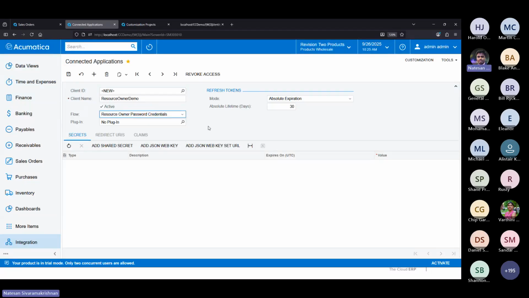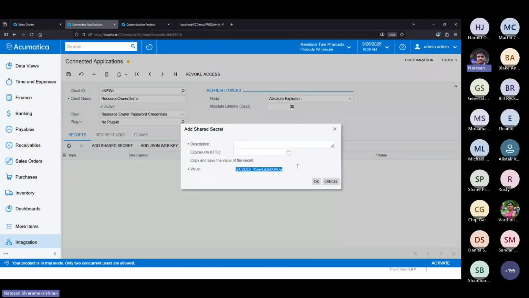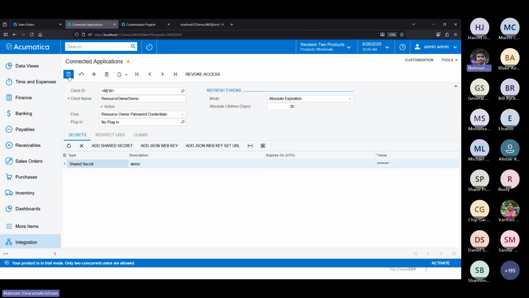And we'll select the resource owner, and here we have the option to set up the refresh token setting. So either we can have a sliding expiration or the absolute expiration, and we're going to add the client secret. So you just have to make sure to securely save the client secret, as it's only available when it is generated. So I'm going to save it and give a brief description. And so we have the client ID generated when we save the document.